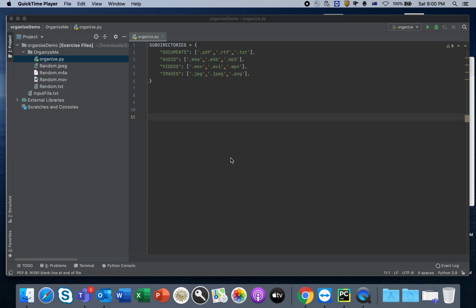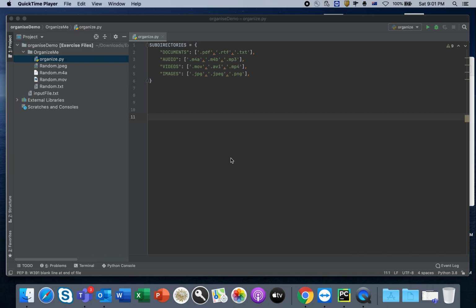If you do it manually, it will be very tedious work and waste a lot of your time. But with Python, you can write a script to do all of those things automatically.